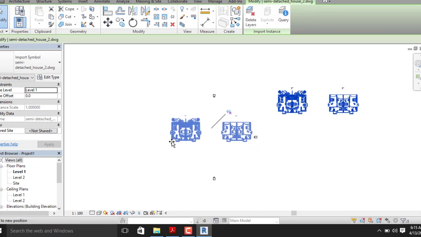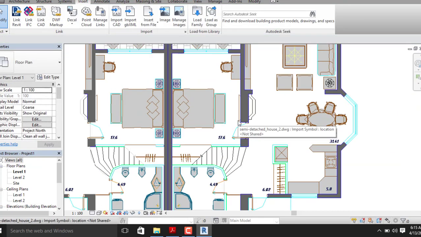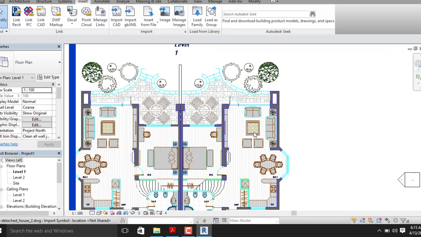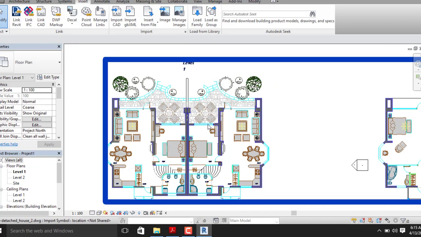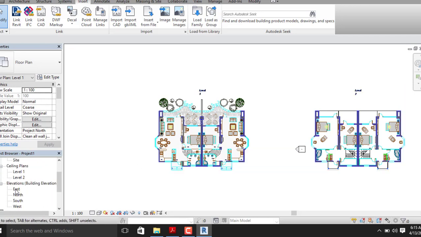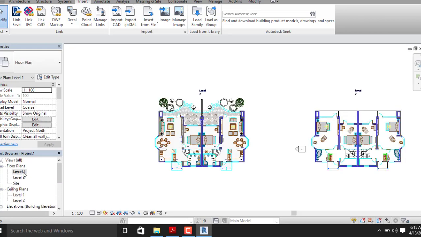Now it's in the center, but it contains a lot of things: this table, this chair, these plants, everything. Sometimes I am confused about where the exact walls are, where the exact things are. I want to build the walls here, so I won't remove them, but I will uncheck their visibility. I will go to the visibility setting for it, and I will half tone it.